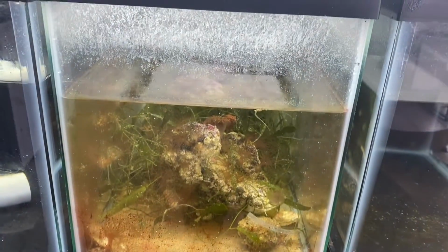I'm also gonna be bringing some peppermint shrimp to a customer today. So in this tank with all this caulerpa, macroalgae, and aptasia on this rock, we have a bunch of peppermint shrimp in here, and we keep this tank a little bit more natural style, just to make the peppermints feel at home, and we have a lot of aptasia in here for them to munch on. So I don't feed this tank because I really want the peppermints to focus on eating that aptasia.